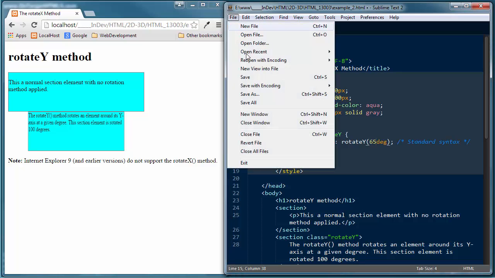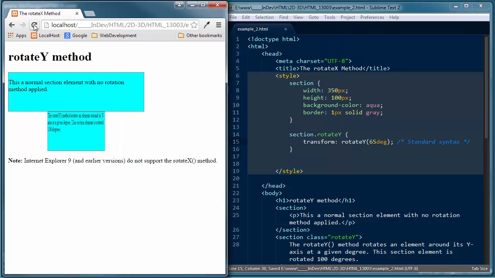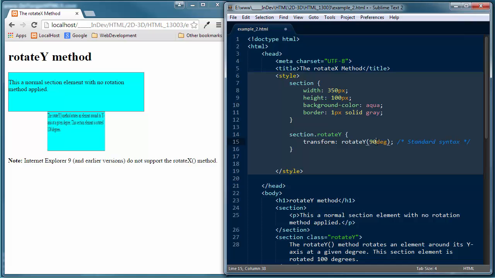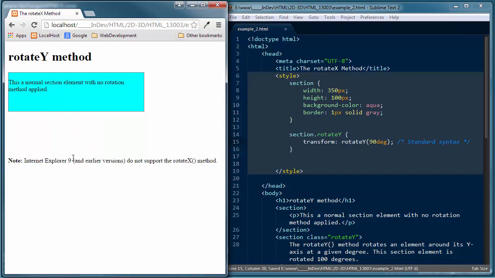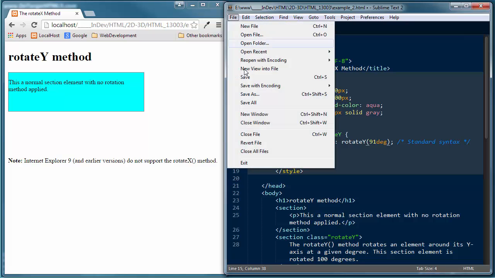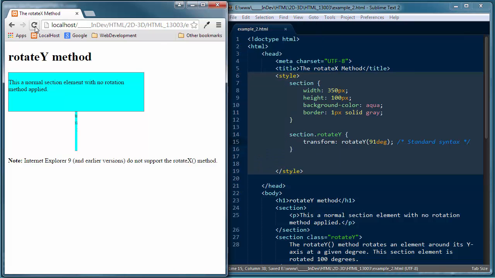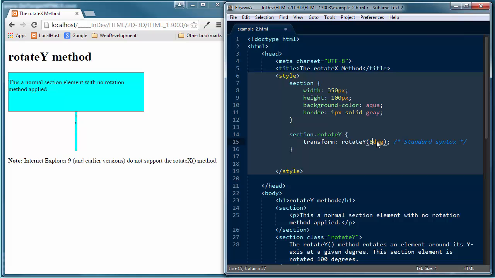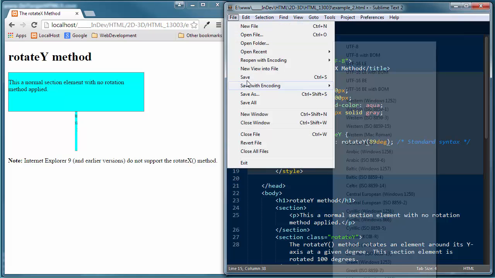And again, very similar to what we demonstrated in the last exercise with the 90 and 270. If I were to make this 90 degrees, because now we're looking at that axis up and down, or the Y axis itself, it's going to appear to disappear because there is no depth to this. So if I were to make it 91 degrees, you'll see it start to reappear as it passes that center point. The same thing if I were to make it 89 degrees, just before it disappears from the center point.